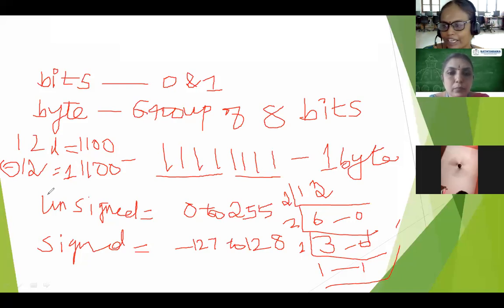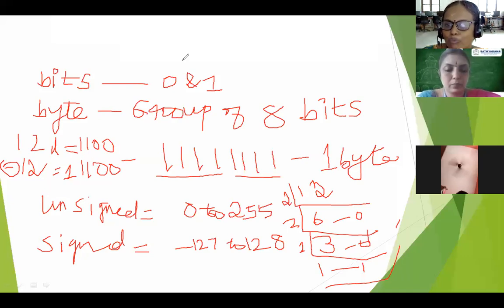Are you clear? So one thing you understand: 1 byte equals how many bits? 8 bits. 2 bytes is 16 bits. Similarly, 4 bytes is 4 into 8, 32 bits. This is the way we correlate bytes with bits. That much of bits it will allocate. Nowadays, while purchasing a phone, we first ask how much capacity it has. We have moved from kilobyte to megabyte to gigabyte to terabyte. So we see the capacity of the RAM when we buy. So bytes are very important for memory allocation for storing variables.